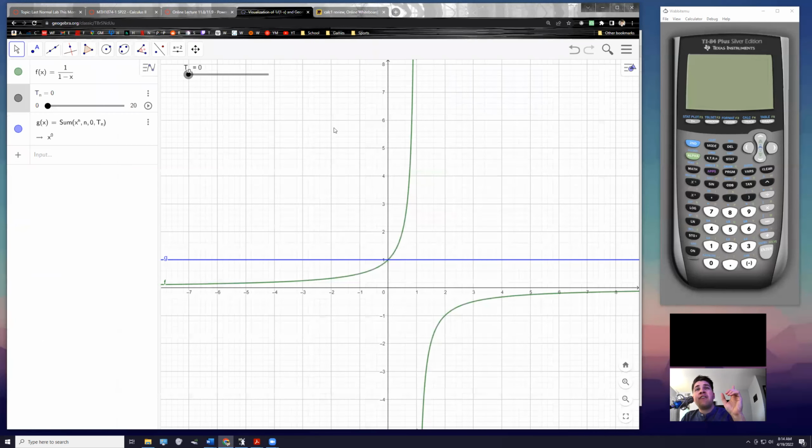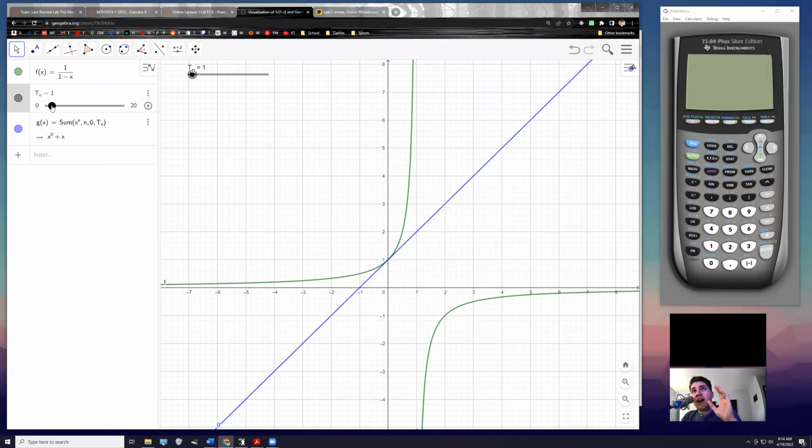And actually, if you look at this, the graph of this is very helpful. If you look at the graph of 1 plus x that we looked at a minute ago, notice that the slope of that was equal to 1. Not coincidentally, that matches the slope of the function at the intercept. Very interesting, right? And that was the second term of the expansion.